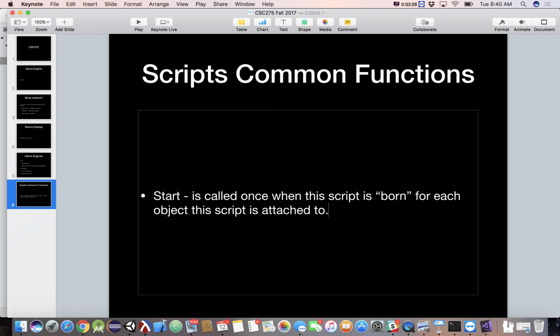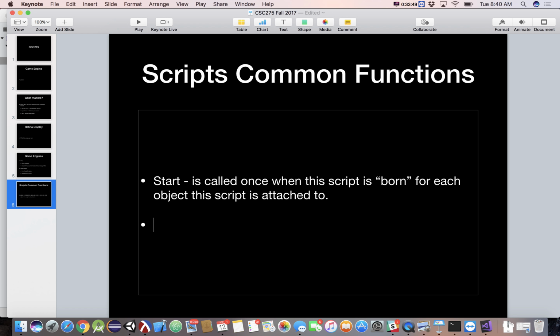So if you have a turtle here and you have a turtle way down over here, even though they're the same kind of turtle, their position in world space is different. And you might want to know where they are initially, right? That might be important for you. So you'd like that function to get called, in this case, 2 times. One for first turtle, who has his own space, one for second turtle, who has his own position in space. All right, so now we have another function called update.